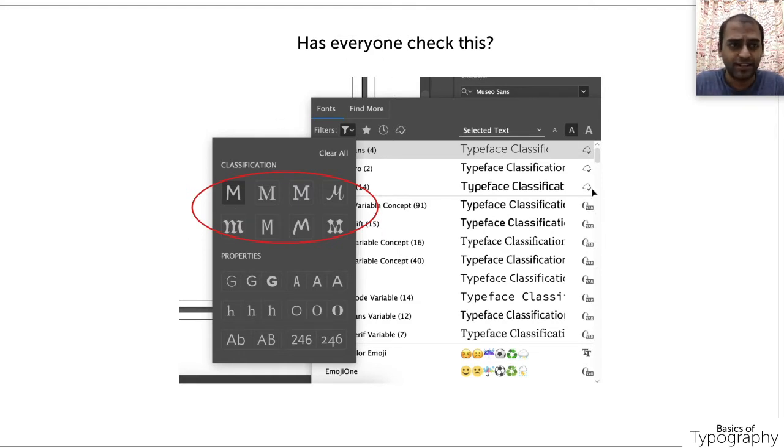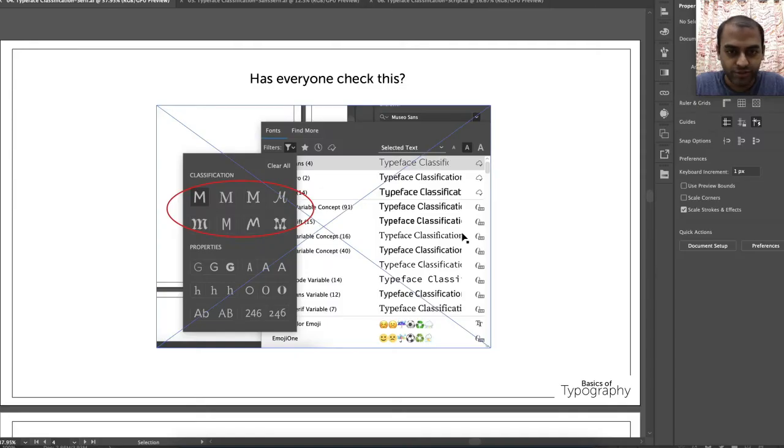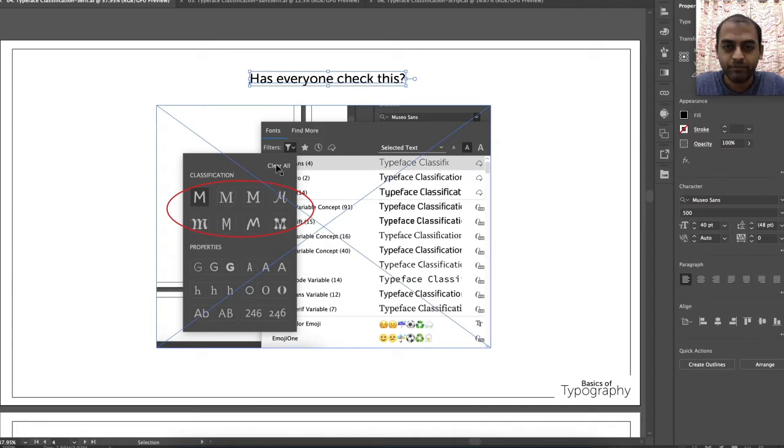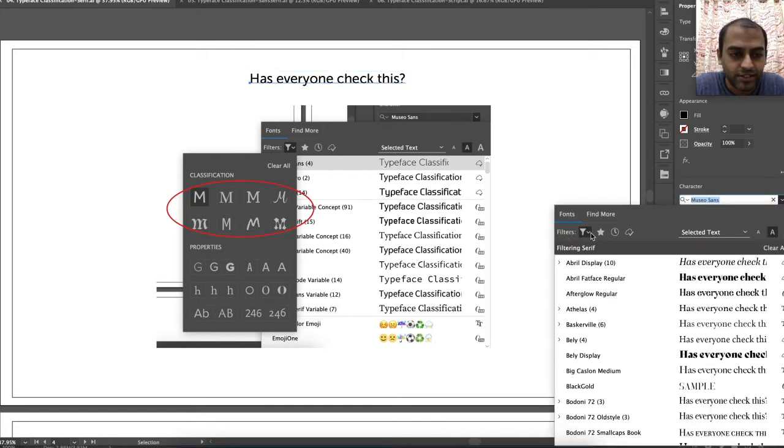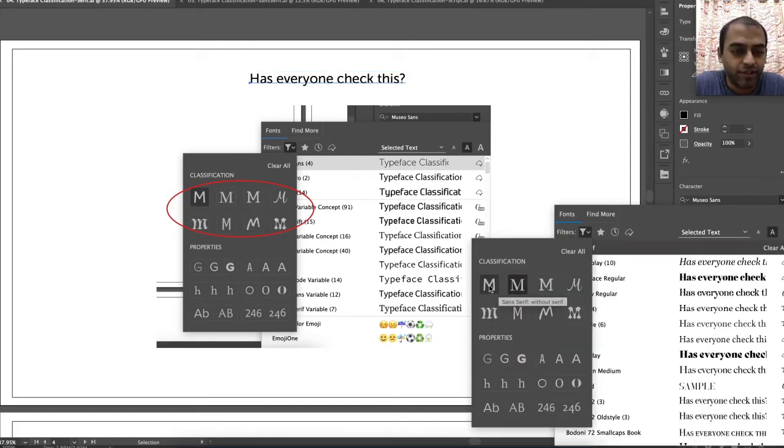This is the screenshot which I captured from Illustrator. I'll show where it is actually located. I have just selected a text, and once you come to the character panel, just click on it. You will see this filter. Once you click on the filter, you will see this dialog box which explains the different classifications of font. Just hover the mouse pointer over each one, and you will understand the different classifications of font and a short description about each category.